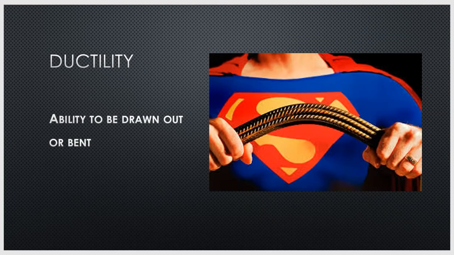And then we have ductility. Ductility is the ability or inability to be drawn out or bent when force is applied. We've got some rebar here. This person is bending quite a few pieces of rebar all at once. If you were to take a piece of metal and try to bend it, if it's small enough, you might be able to do it with your bare hands, or you might have to use a tool or maybe a piece of machinery. Ductility is when you apply force to either pull it apart or just mangle it. How well it holds its shape while not breaking determines how ductile it is.